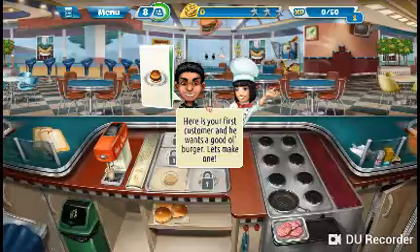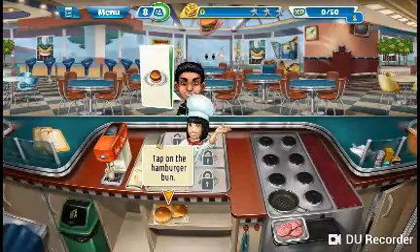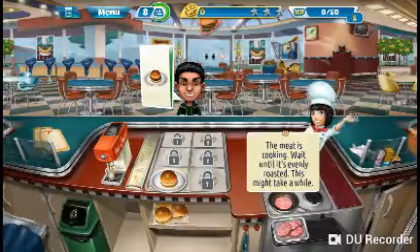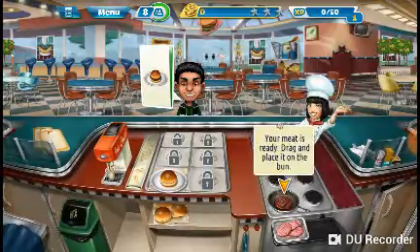What is this? This man wants a burger. Here's your first customer, and he wants a good old burger. Let's make one. Tap on the hamburger bun. Tap on the meat to place on the stove. The meat is cooking. Wait until it's evenly roasted. This may take a while. Okay, so this guy's waiting for a burger.